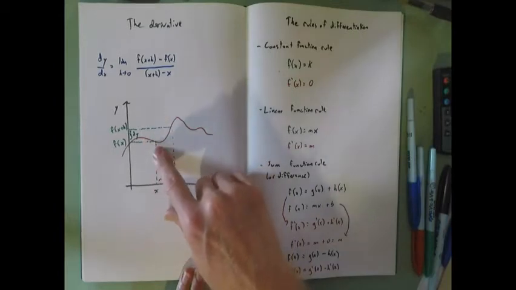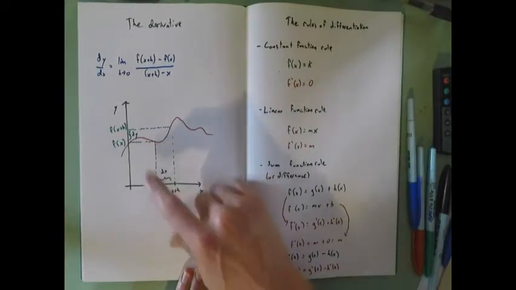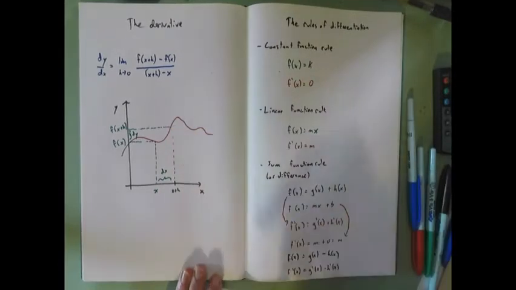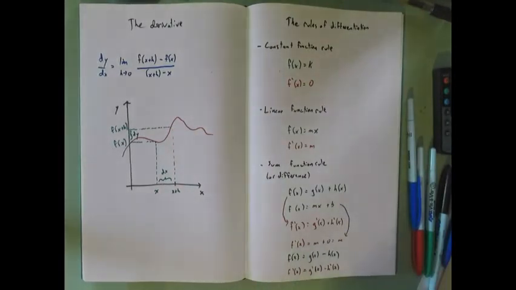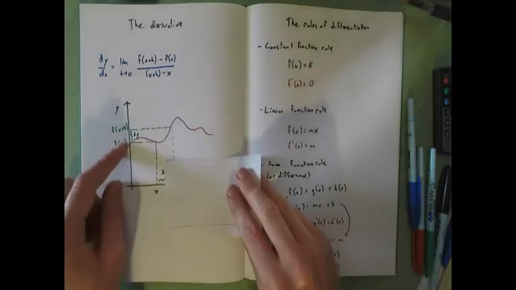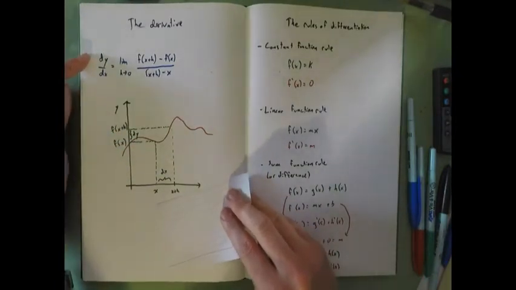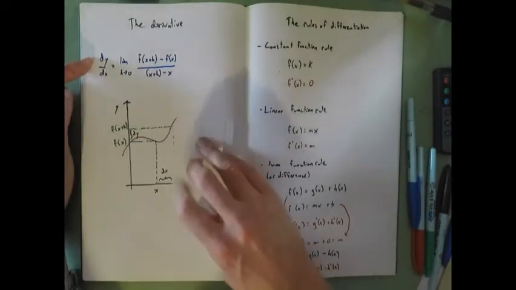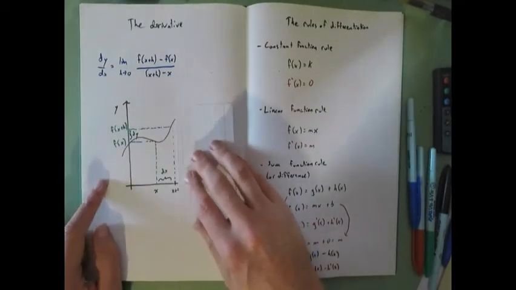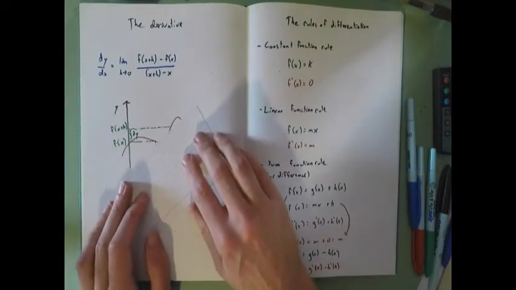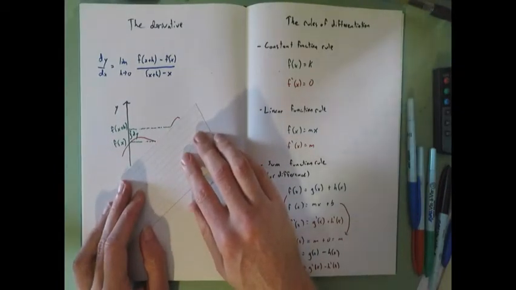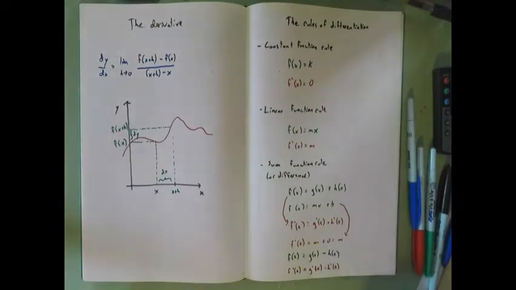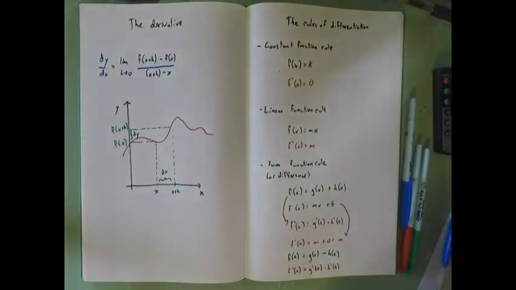And the output values, we end up with f of x when we have x. When we put in x plus h, we get f of x plus h. So now we can measure our rise over run slope, right? Our change in y, this is what we really care about. Our change in y is this distance up divided by our change in x, this distance across, rise over run, there's our slope. Now this is obviously a pretty bad estimate for the slope of this particular function, and that's why we have this limit.